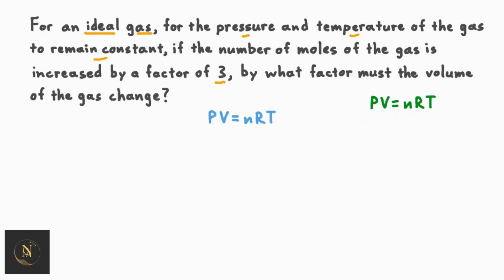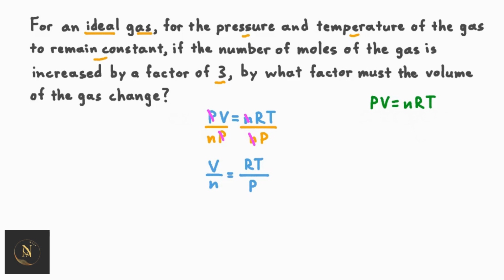As a next step, let's take our application of the ideal gas law and separate it so that constant values are on one side and non-constant values are on the other. We know that the pressure P, the molar gas constant R, and the temperature T are constant values. If we divide both sides of our equation by the number of moles of the gas N times the pressure P, then on the left, the pressure P cancels out, and on the right, the number of moles of gas cancels out. We get then that V divided by N is equal to R times T over P.